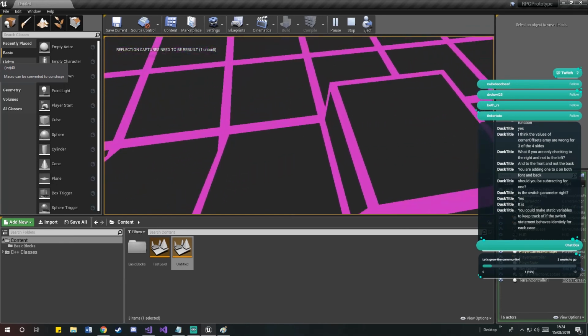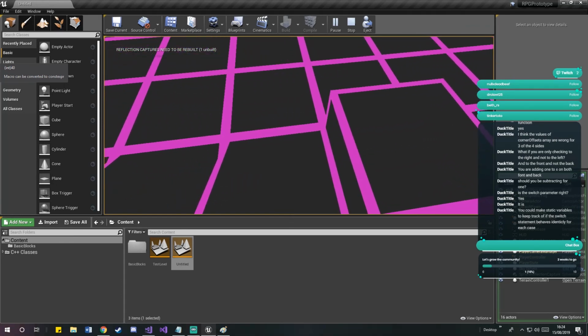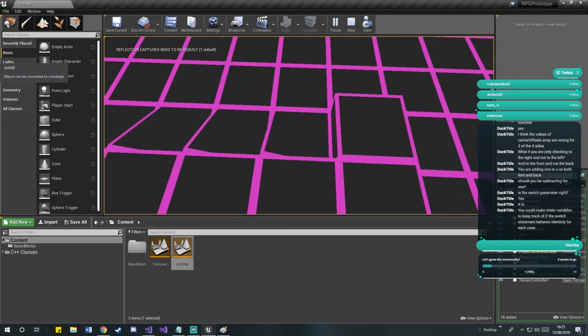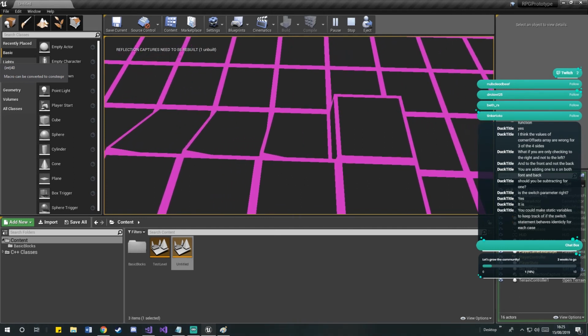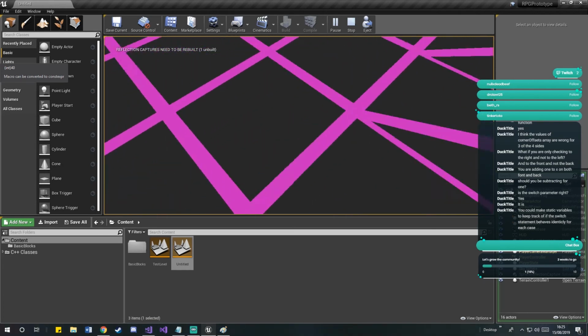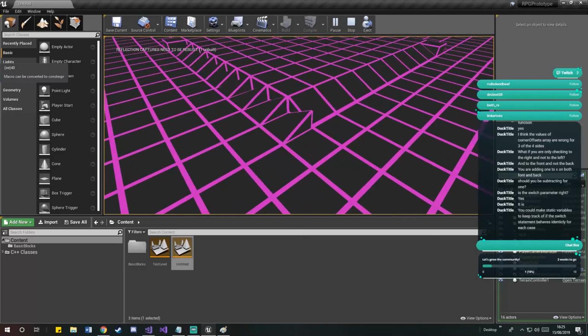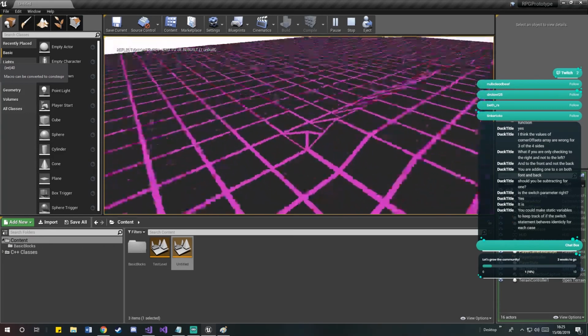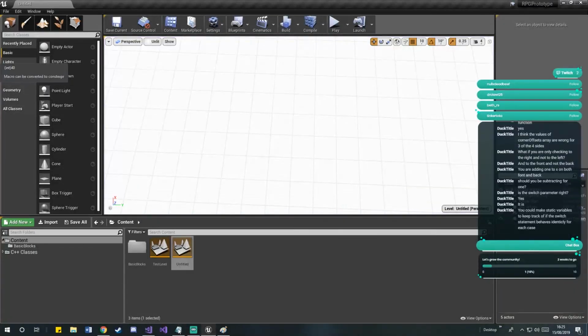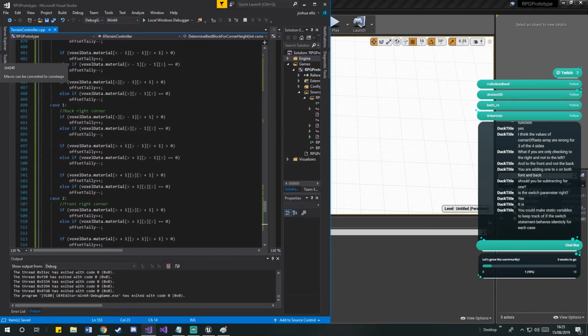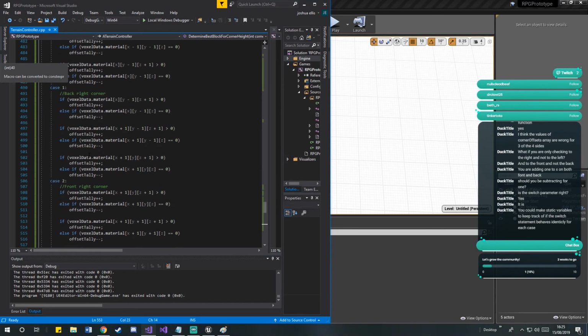The second and third. So the second and third corners seem to think that the block that they're next to is lower, even when it isn't. So it'd be this one and the one after that.